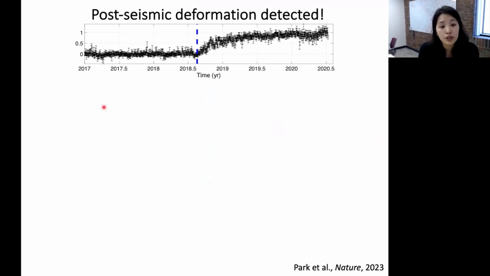project. So what you're looking at here is the time evolution of the postseismic deformation from this deep earthquake. And this is actually a normalized time series, so it goes from 0 to 1. And what you notice here is the time evolution of this deformation does look kind of like what we know for the shallow earthquakes. So it does follow similar trend, like kind of like logarithmic trend over time here. And this is basically observing about 2 years long of signal since the earthquake occurred.